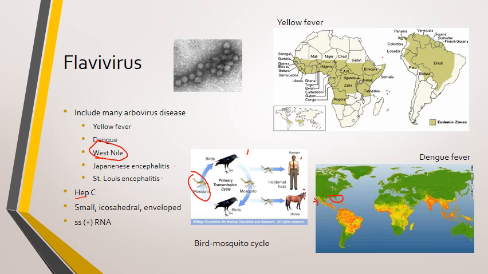And then for encephalitis, if we suspect it's West Nile encephalitis, we would look for those antibodies specifically in the CSF of that patient. And we do have commercial kits available for us to do that. Again, there's not that many cases of encephalitis running around the world that you need to necessarily keep this kit on hand in a lab. So for a lot of labs, this will be a send out. The other diseases caused by flaviviruses include Japanese encephalitis and St. Louis encephalitis.